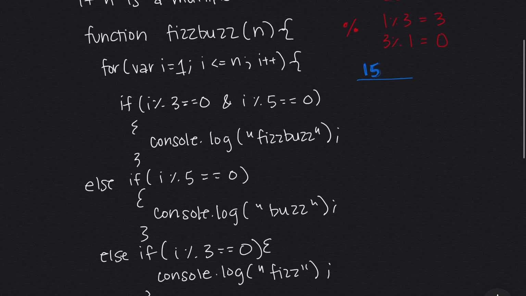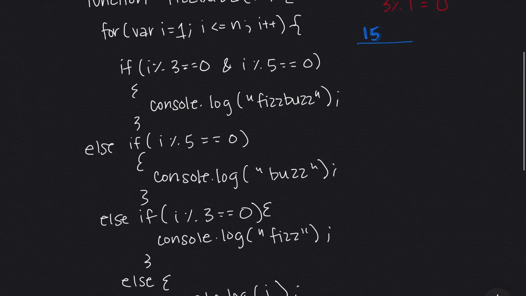So that's all of it, and we can go ahead and test that out. So let's do it again with 15. All right, I'm going to skip over the numbers that are not multiples of anything once again. So we got 1, 2, and for 3, we're going to say if it's a multiple of both, which 3 is not, we're going to skip. If it's a multiple of 5, 3 is not, so we're going to skip down. If it's a multiple of 3, then we log fizz. So that's what we're going to do.